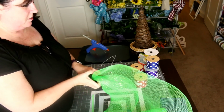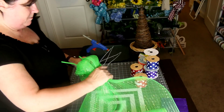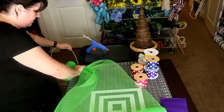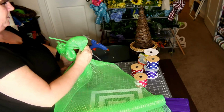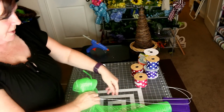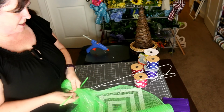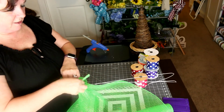Okay, you're just going to do the same thing. Just make a little poof like this. You don't need to make them very big. Let's see, how big am I making these? Maybe 3 inches. And just ignore it, it makes a lot of noise with the little hangers, but it really isn't hard to deal with. It just moves around as I'm putting things down, but it doesn't hurt anything.